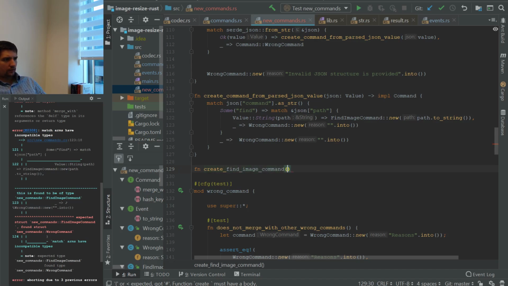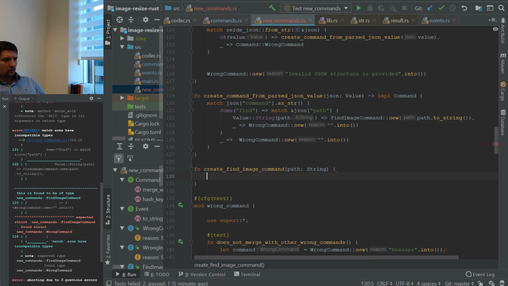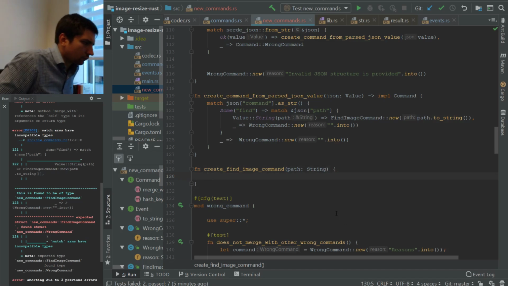So I need to create a function for every single command factory.